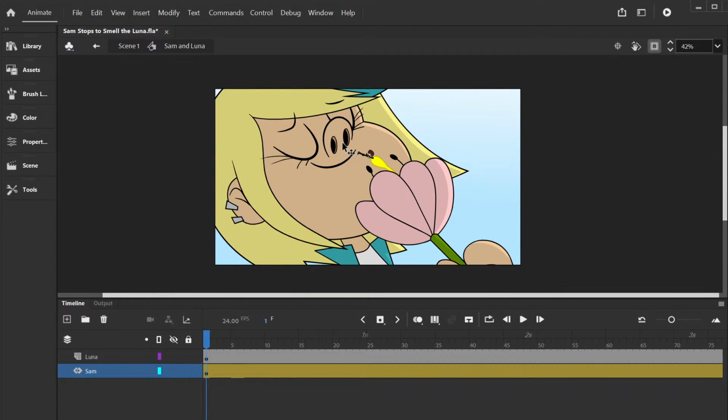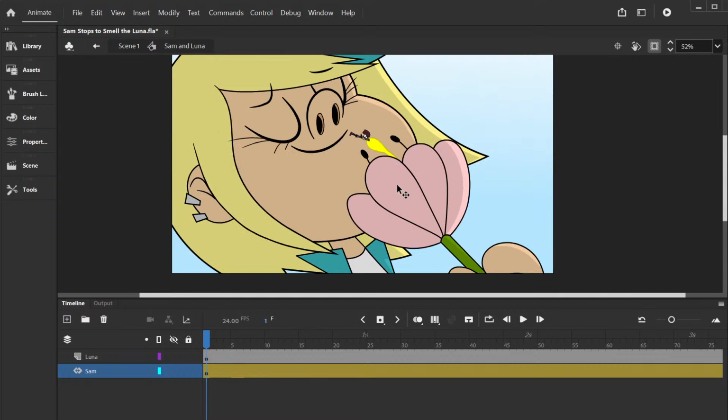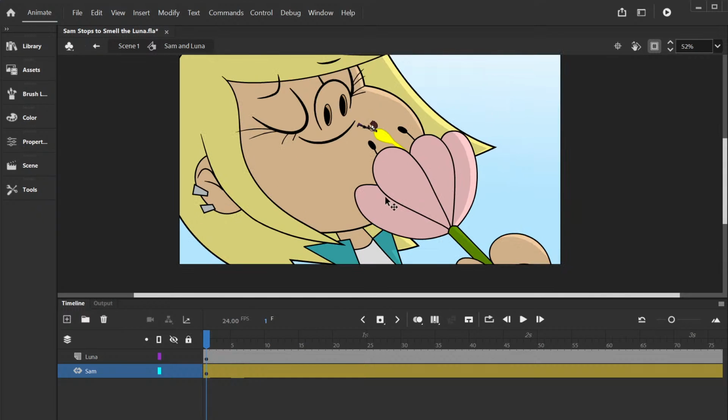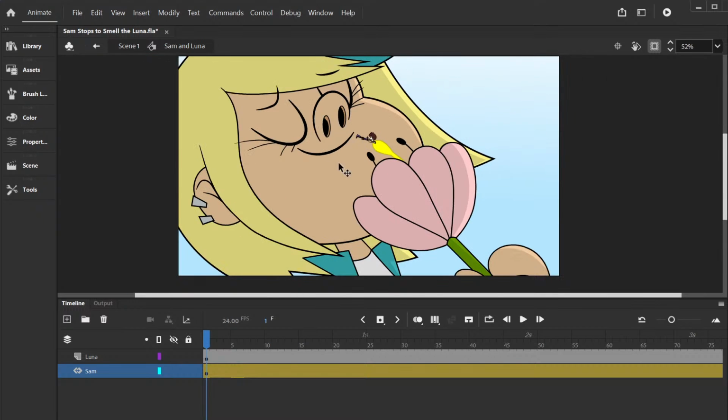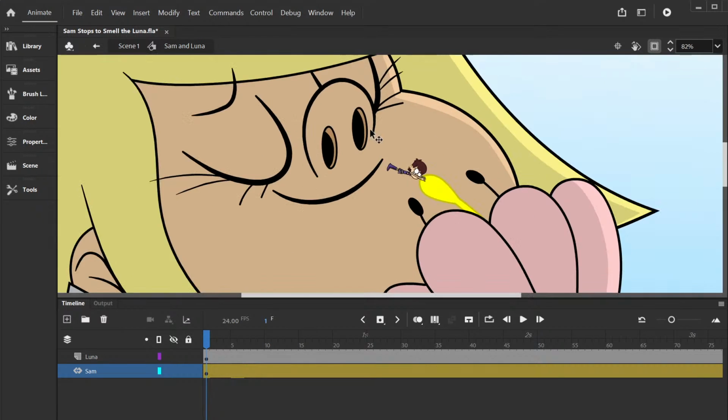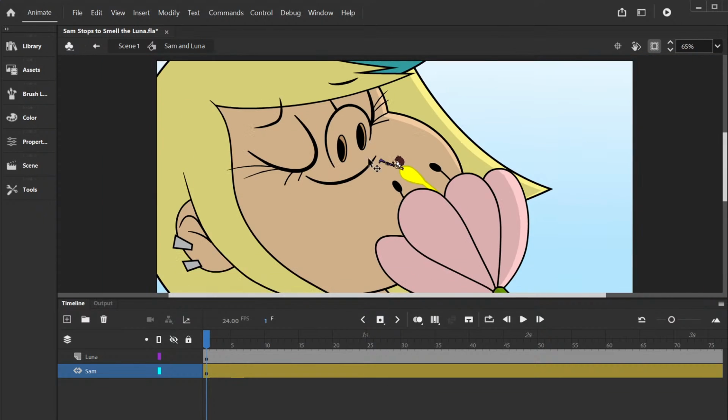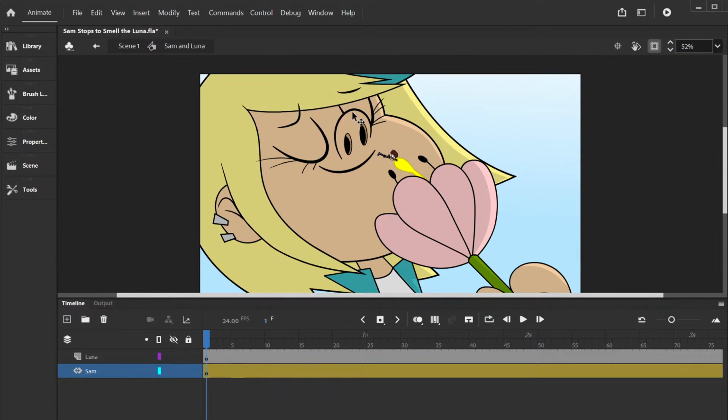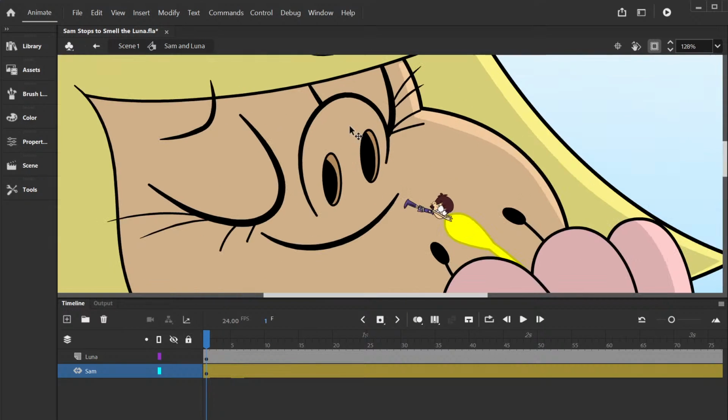Let me take a look at the comments here. Can you draw a warsaurus? Not going to be drawing anything today, mostly just working with motion tweens to animate these existing assets that we have. All right, and isn't Sam's girlfriend in the Loud House? Yes, that's the series these characters are from. All right.